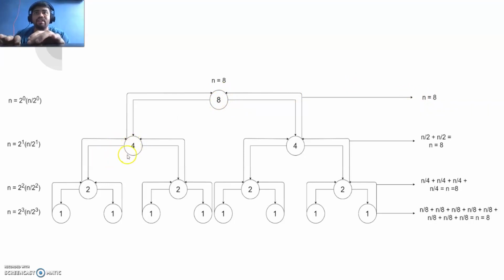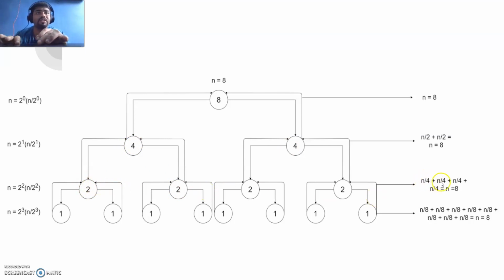Here we have n by 2 elements and here we have n by 2 elements, so you can see n by 2 plus n by 2. Again, the amount of work done is n by 2 plus n by 2, which is n, which is equal to 8. Then finally, we break it down more. N by 2 gets converted into n by 4, and this n by 2 also becomes n by 4. So similarly, we get 4 parts of n by 4.